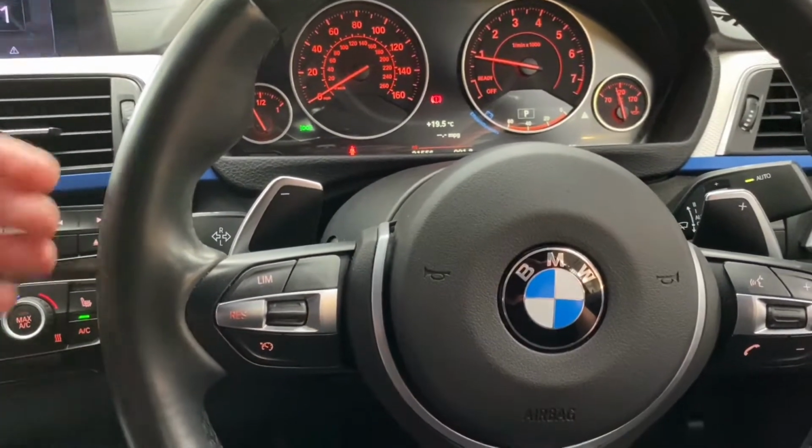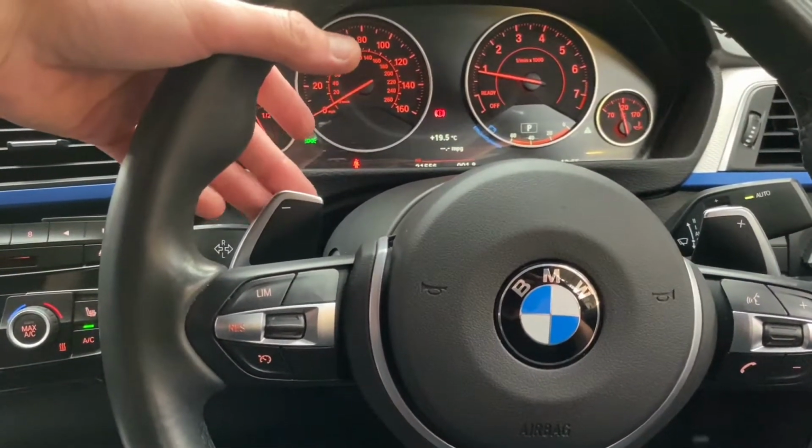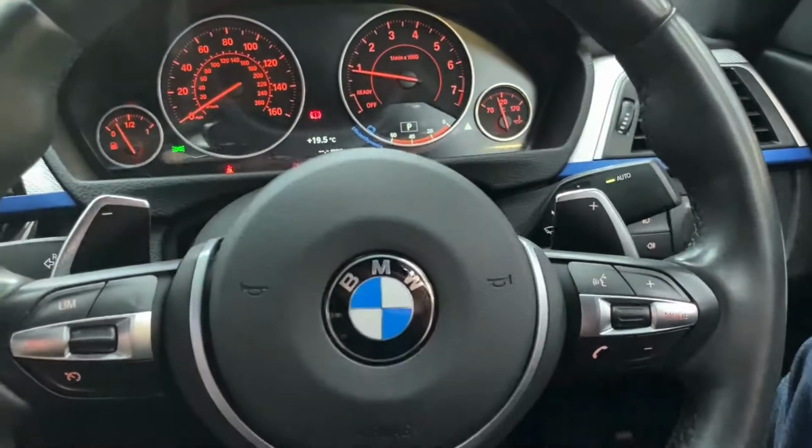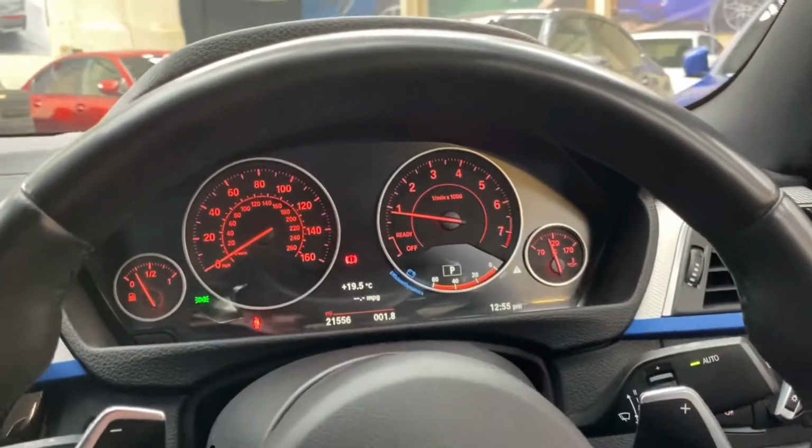The car itself has covered just over 21,000 miles and is in fantastic condition, as I've mentioned, and hopefully you've been able to see throughout this video. As I mentioned, it is the 8-speed, so we've got these lovely paddles along with cruise control, speed limiter, voice and volume controls, all on the multifunction M Sport steering wheel.